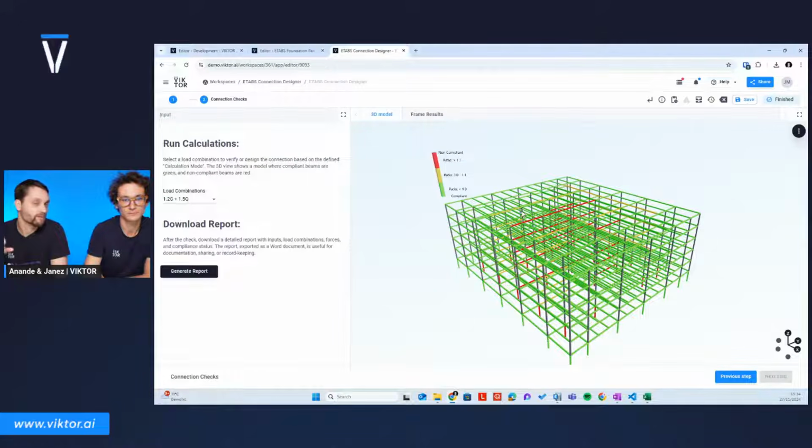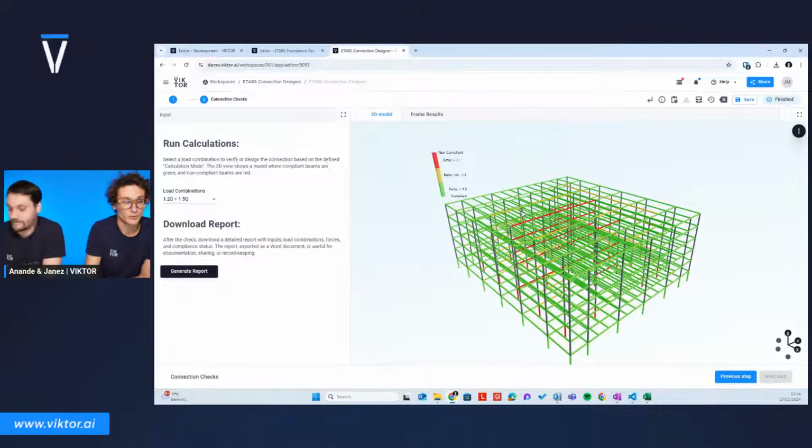You can put all the information you want, so the things you see in the app, also some other calculations that maybe you don't show in the app. You can add the graphs, so you can really make a full structural calculation report or some quotation or whatever you want to do. Yes, it's fully customizable. Whatever is required can be put in that report, and it's evaluated from the VIKTOR application as well.